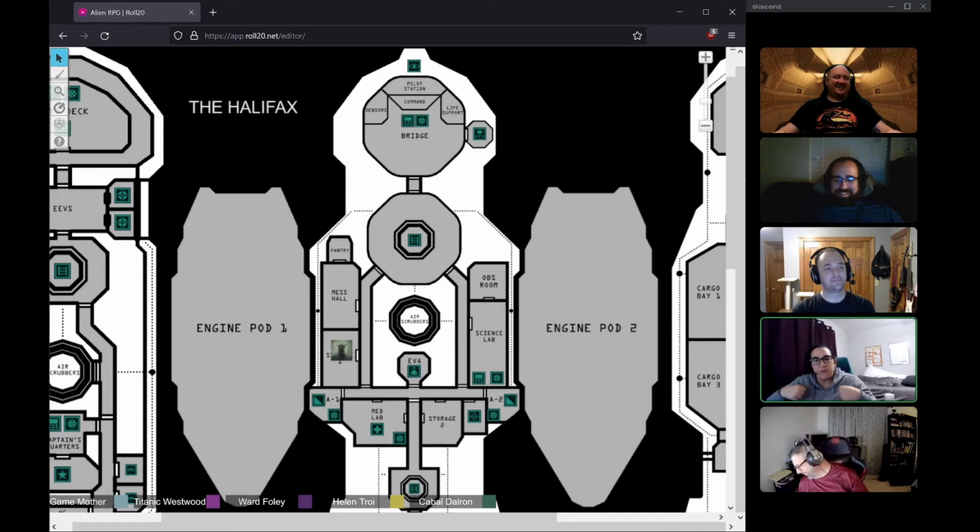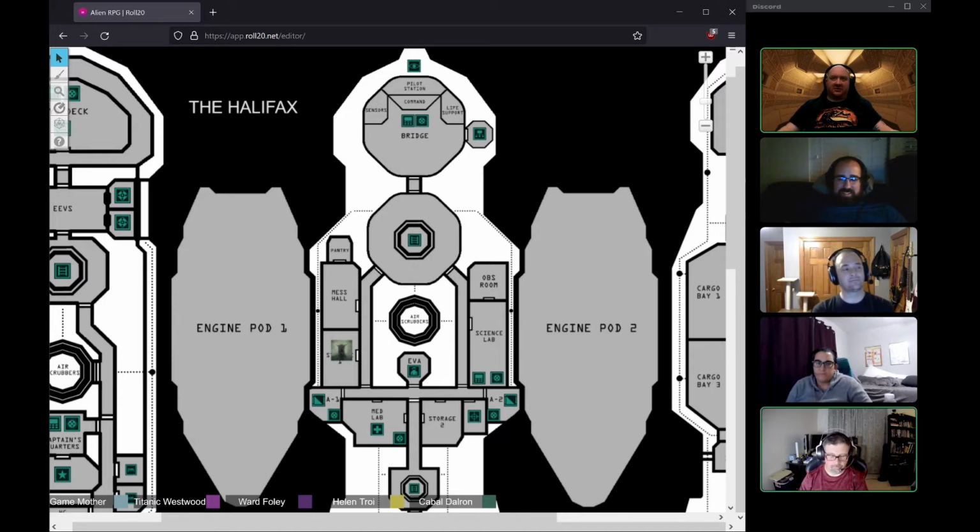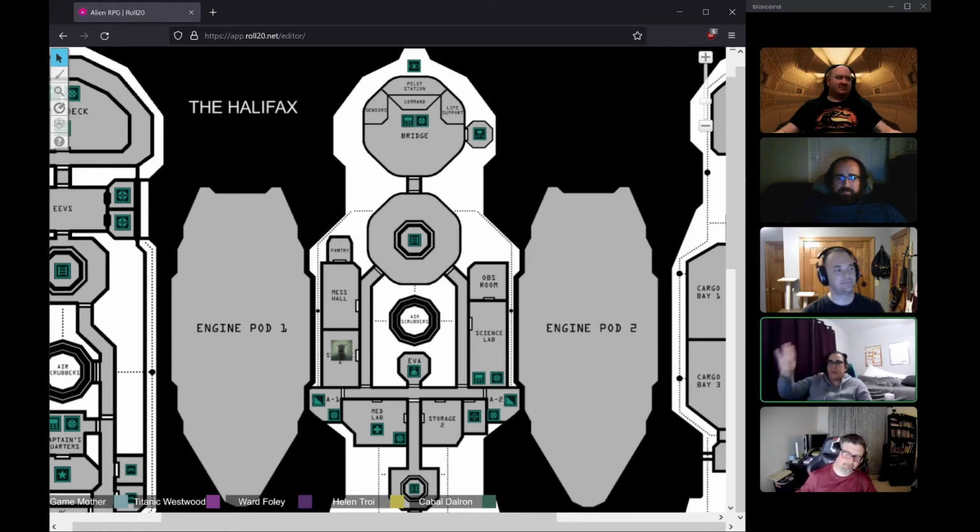Is it like an airplane where there are other seats around to strap into, or is it just on the bridge? There are strap-in seats in the cargo bays. Okay. Are there enough for the people? Oh yeah. So let's get all the supplies in. Don't block the seats. We'll try to get them in and strapped in and secured.